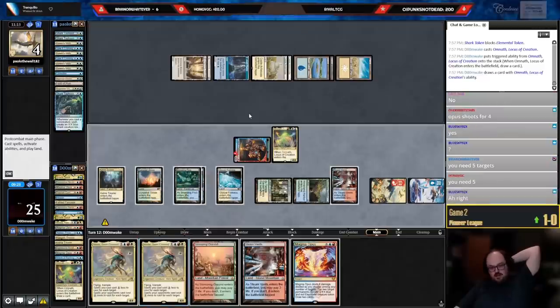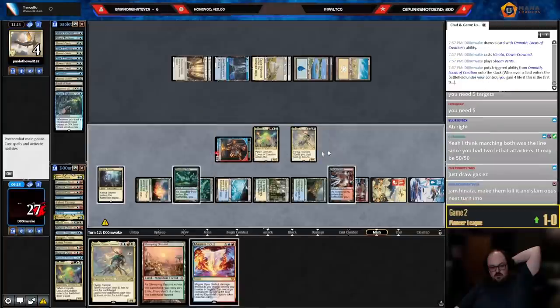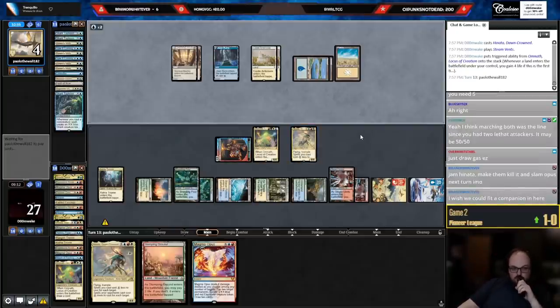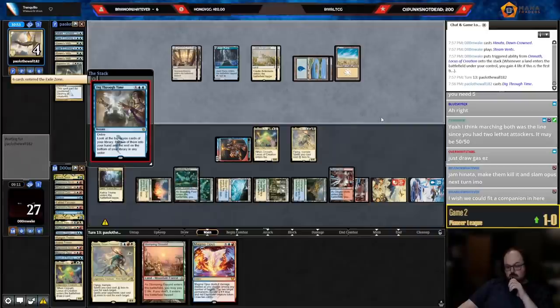I could play Hinata. Because even if they have Verdict, I have another Hinata anyways. I think I'll just play it. I think it's fine. Yeah. Jam Hinata, make them kill it. They have to have another verdict. They have dig? Well, if they dig into verdict, they lose, right? Because they could go dig, verdict, blue source, counterspell, maybe?